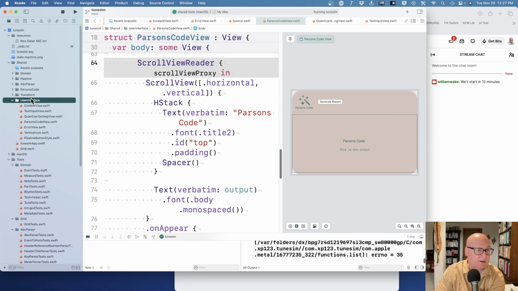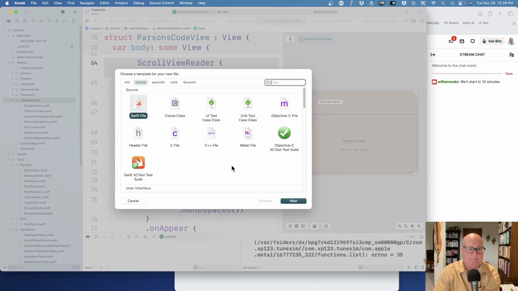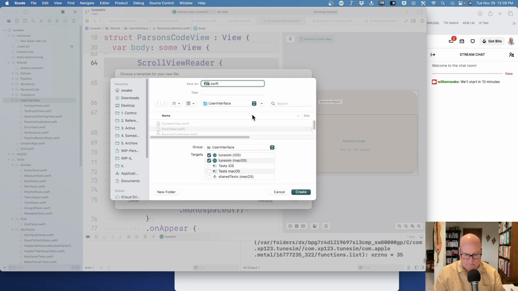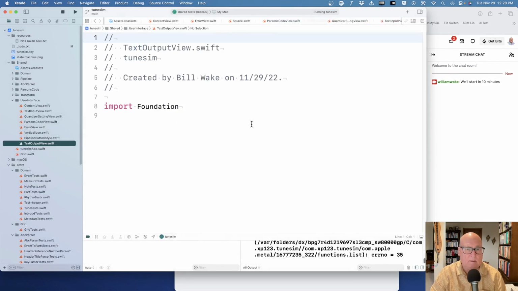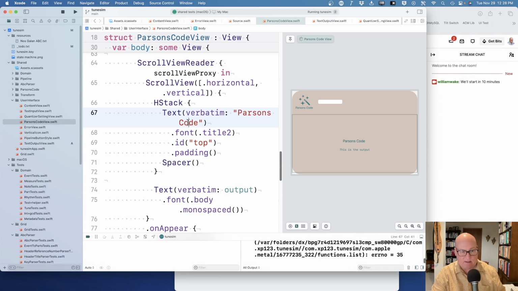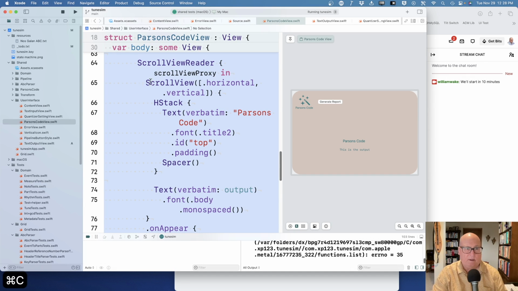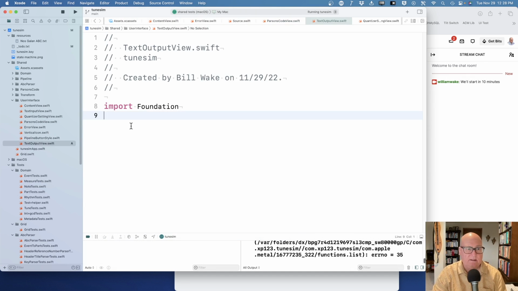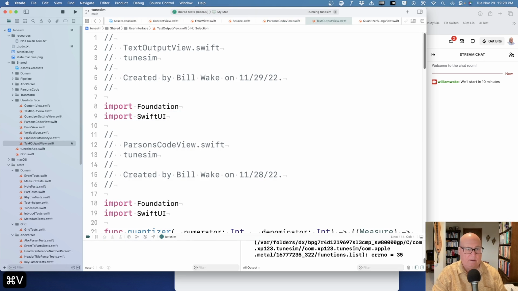That's reasonable enough. New file. Okay, and he's going to start out the same as this thing, but he's going to cut away a lot of that. Okay, so import SwiftUI, and this is text output view.